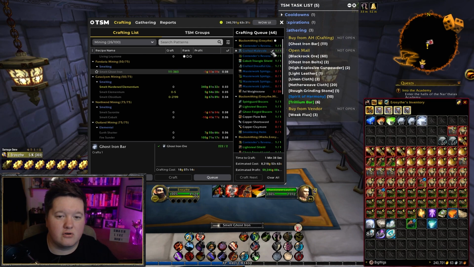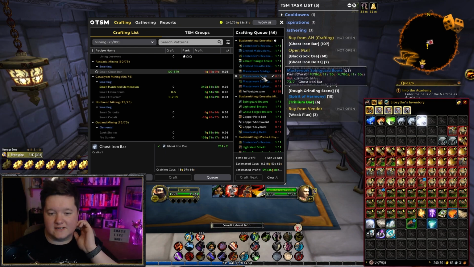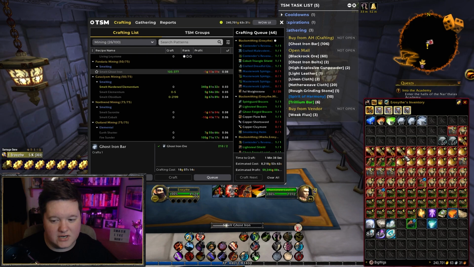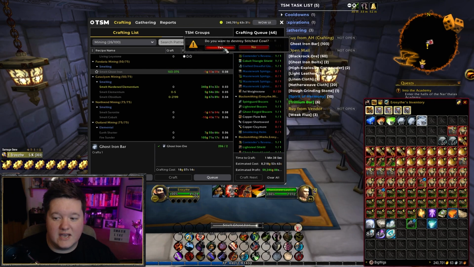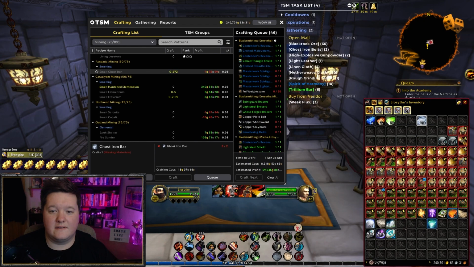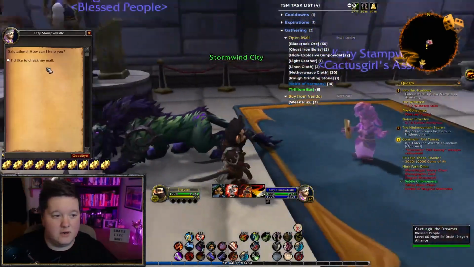See, there's a lot that we're crafting now which we're completely new to. So we just need to start entering into this phase of restocking the auction house every day. And then we will be winner, winner, chicken dinner all day long. Okay, that's all done now. We just need to get the stuff from the mail and we will be hunky-dory.